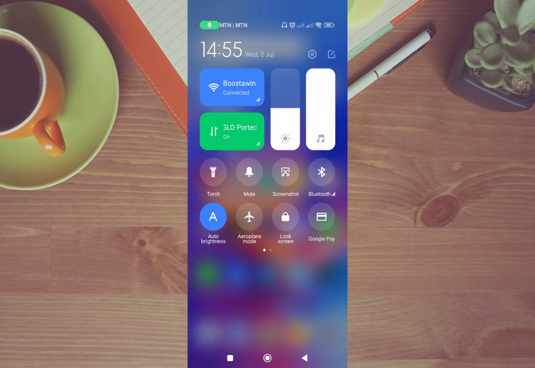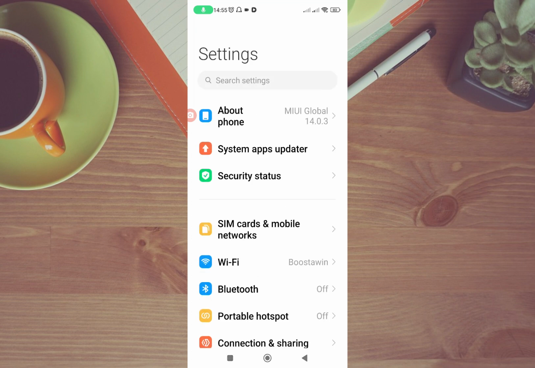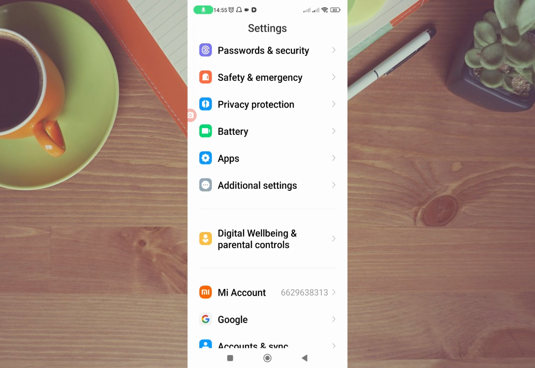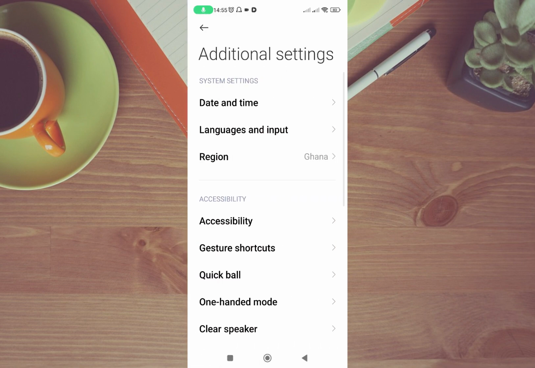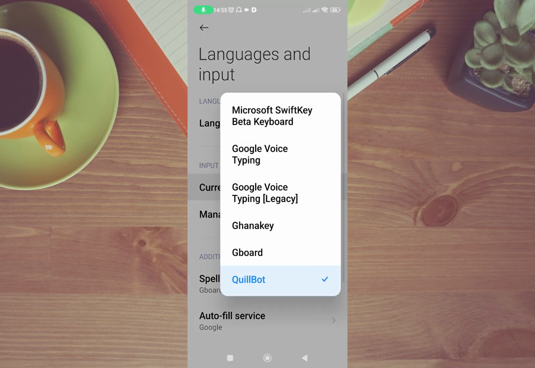We need to first go to settings and then we locate the language and input menu. Mine is under additional settings and then languages and inputs. Under languages and inputs, you can now select your keyboard, which will be under current keyboard. So you see under current keyboard, the writing over here for me is Quillboard.